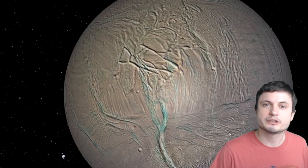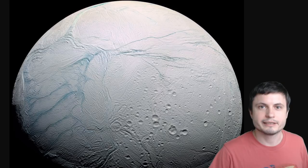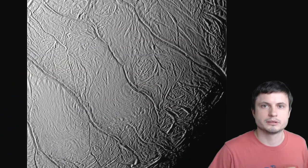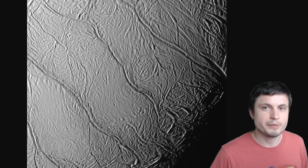Unlike other moons in our solar system, Enceladus really stands apart, mostly because of these unusual stripes that form on the surface as a result of some sort of activity we didn't really understand before. Here's a composite shot taken by the Cassini mission when it was still around Saturn, and this is what Enceladus really looks like from orbit. It has these beautiful but somewhat unusual looking blue stripes all across the surface and we didn't really know how to explain their formation or why other moons don't seem to have the same. If you were to zoom in you would notice there is almost like a pattern to them.